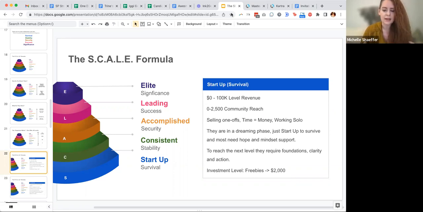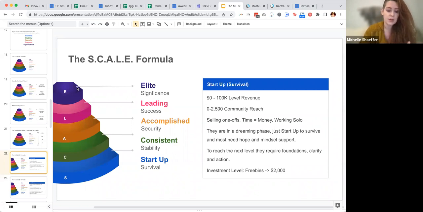And one thing to look at that I see a lot, especially in the coaching space, is higher ticket packages trying to be sold to this level. If somebody is making less than 10K a month, you're going to have a really hard time selling them on a 20, 25K package. So if you're getting leads in at this level and you're trying to sell something higher ticket, you're going to feel like you suck at sales. And it's not that you suck at sales, it's that you're talking to the wrong people and you've got the wrong offer in front of them. So you either got to change the offer or change the people that you're getting it in front of, right?